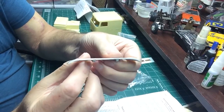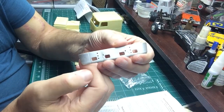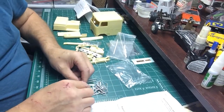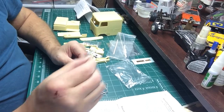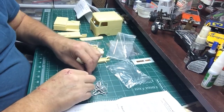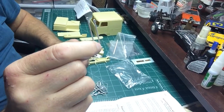See how it's shaped. Really good detail. And we've got two little vertical mounts. I'm not sure if those are part of the cab mounts or what. I have to look at the instructions. We got the two cylinders for the lift for the cab. The two rods for the cylinders.